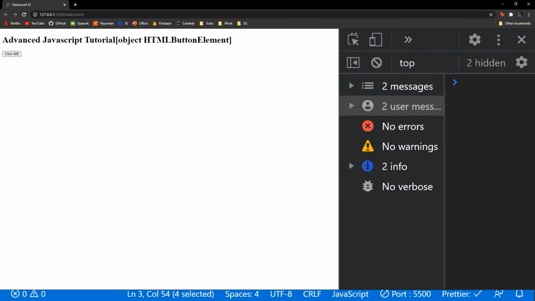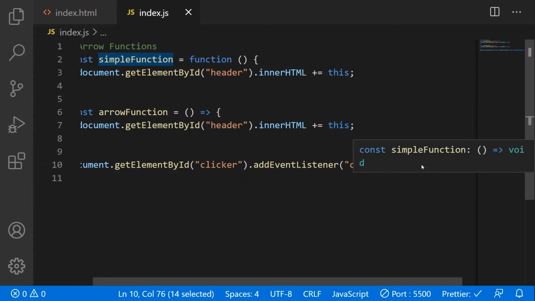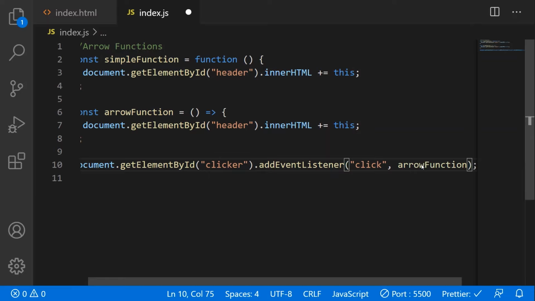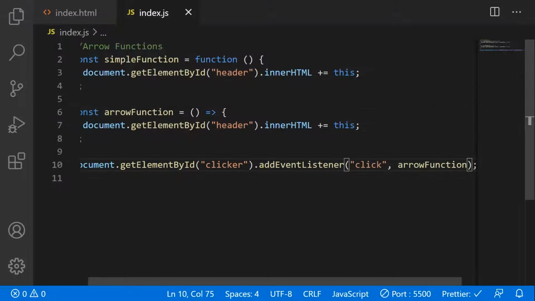Let's try this with the arrow function. What difference would that make? So with the arrow function, we hit save, go into our browser, reload, just making sure that it works. I'll hit click me. Now it's getting object Window. Why is that so? Well, that's because now this is actually bound to the owner of that function.